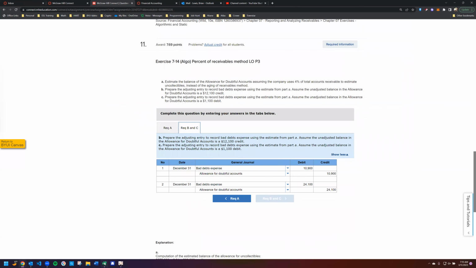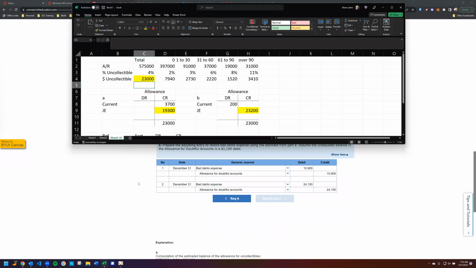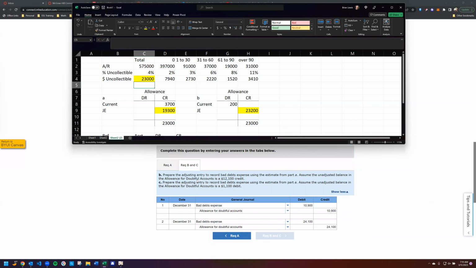So let's see, we need to adjust the numbers based on this 12,100 and 100. Okay, so these should be the values 10,9 and 24,1.